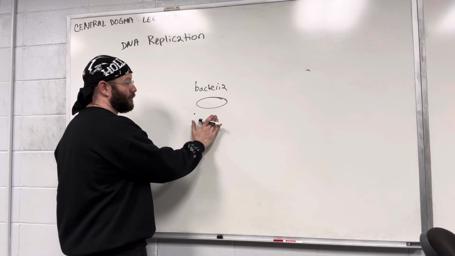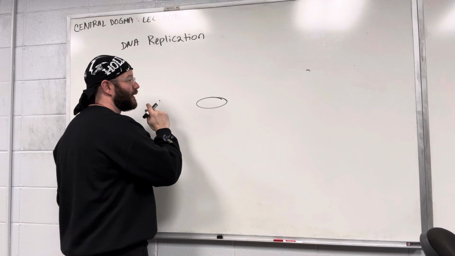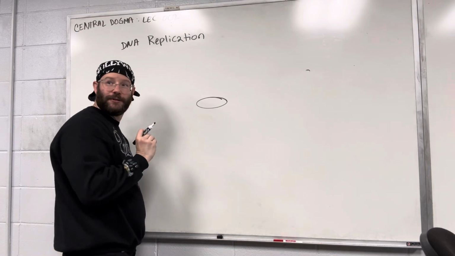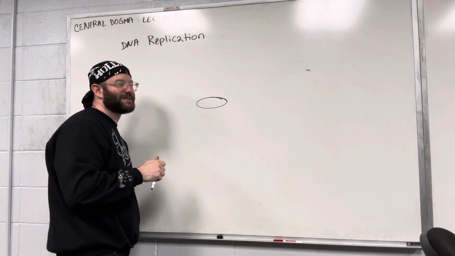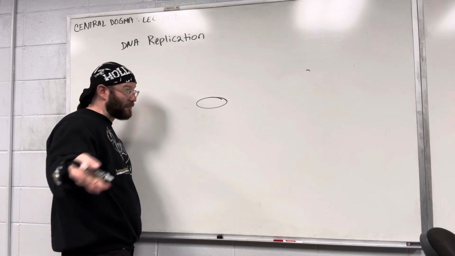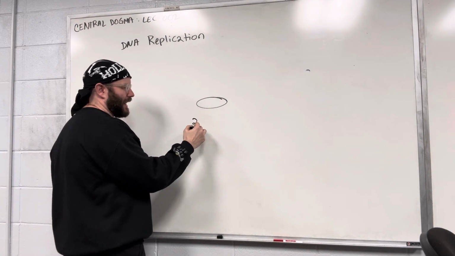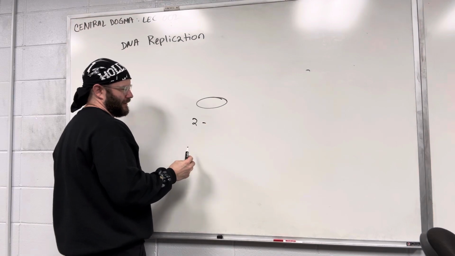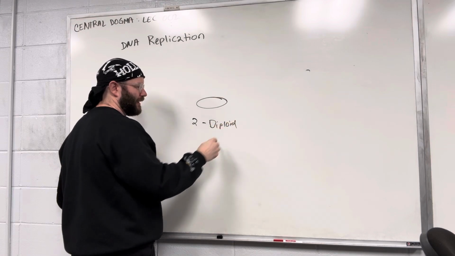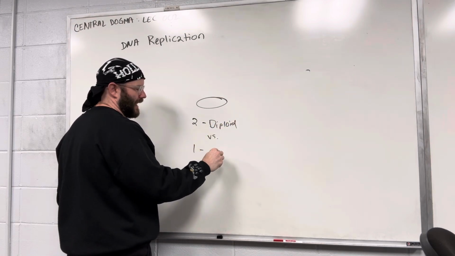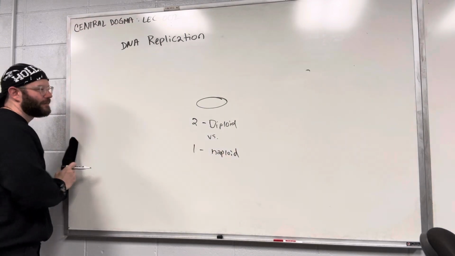There are cells that have multiple copies, kind of like what you were implying. Which cells have multiple copies? Give me one example of one cell that has multiple copies of DNA. Humans. Okay, good. Humans have 2 copies. If you have 2 copies, what's that called? It's typically given a name, diploid. Versus if you have 1 copy, that's haploid. So this is just stuff to think about, okay?